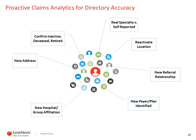We can also use it to reactivate a location. Again, important in the attestation game, whereby a physician has attested that this location is no longer viable, or they've moved, or they've expanded, but yet their activity is still being billed out of there. So yes, it might be a billing anomaly, but given some of the requirements that we've seen, I think it'd be a good idea to verify that. That'd be a good thing to call and get some answers on, because not having that location and not knowing what the payer plan profile is for that physician at that location would definitely run afoul of some of the regs.